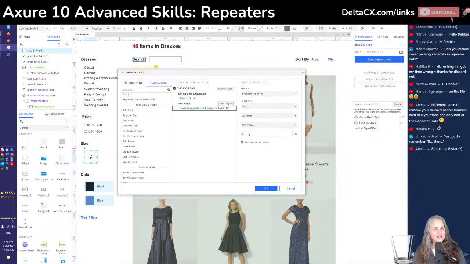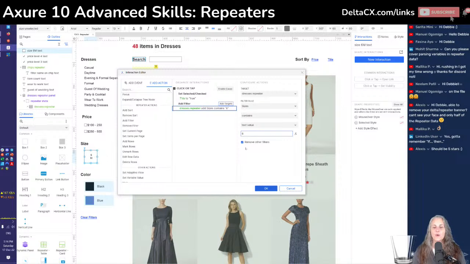You might have to mess with your metadata a little bit to get Axure to be very specific with it. You might end up wanting to use letters for your sizes because it's just going to look for everything with the number 6 in it. And again, the problem is you could get dresses that are size 16 because there is a 6 in it. So this is just a reminder that you might have to mess with your own metadata and clean up your own metadata to make Axure do what you want. But just to learn this technique more quickly today, we're just going to tell Axure, give us everything with a number 6 in it, even if that ends up a little bit flawed.